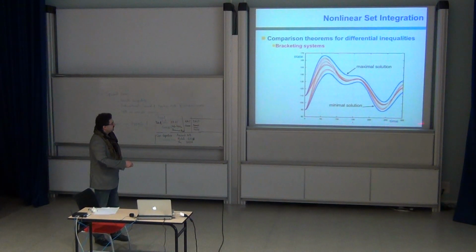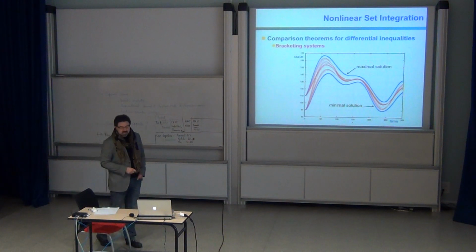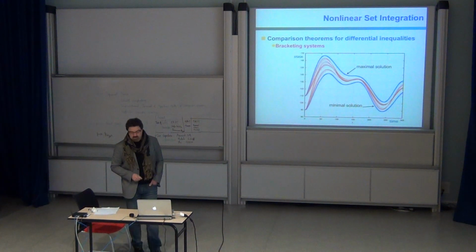So here you have time, and you have the time history of a state variable. For instance, you have some examples, several ones in red and in blue. What can Müller's theorem give?